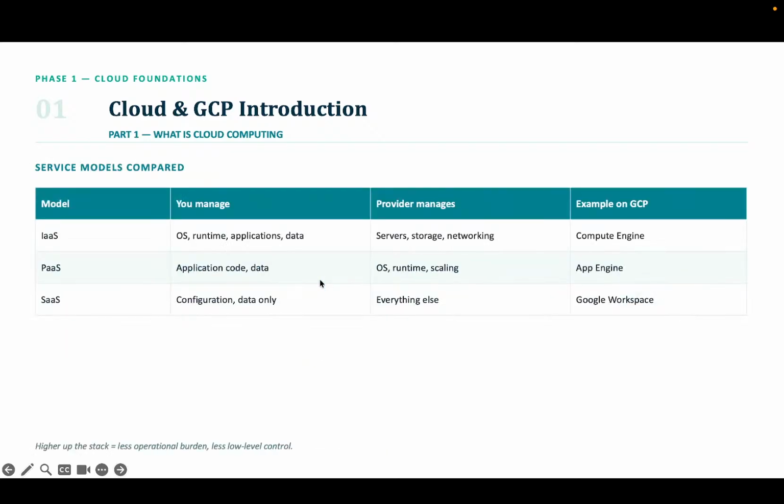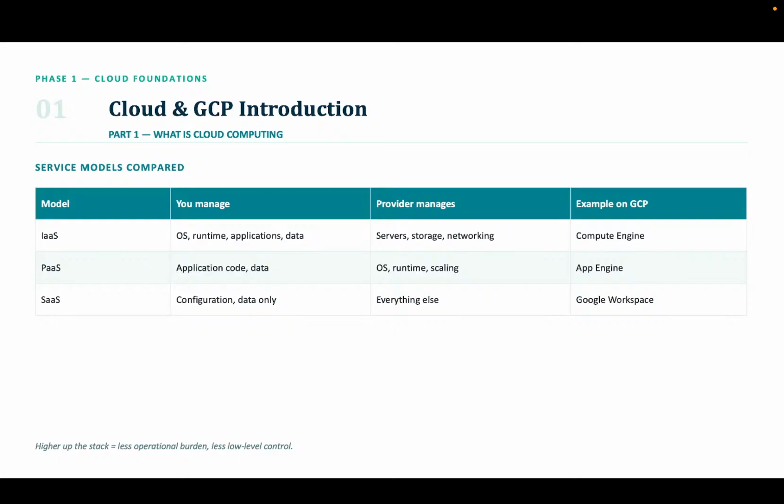So now we talk about what the cloud computing models are. The basic models are IaaS, PaaS, SaaS. There are some other models coming up as well, like DaaS, which is Citrix's own desktop as a service, and so many other things, but these are the main three models. IaaS is infrastructure as a service, PaaS is platform as a service, SaaS is software as a service. So what does it mean?